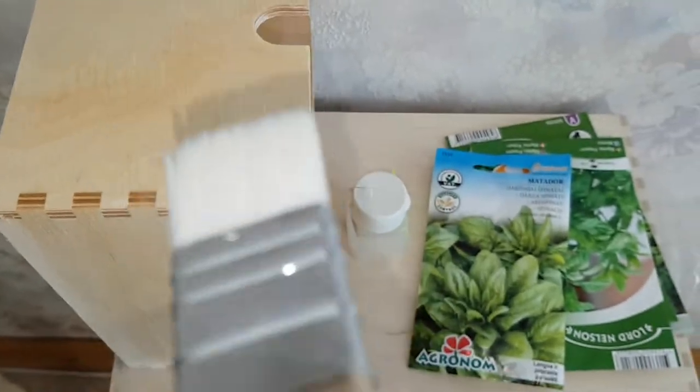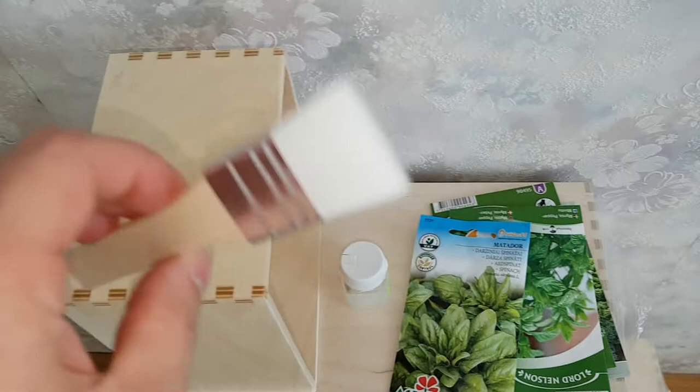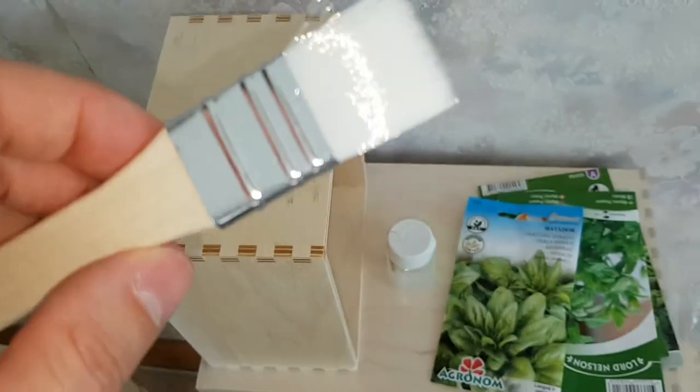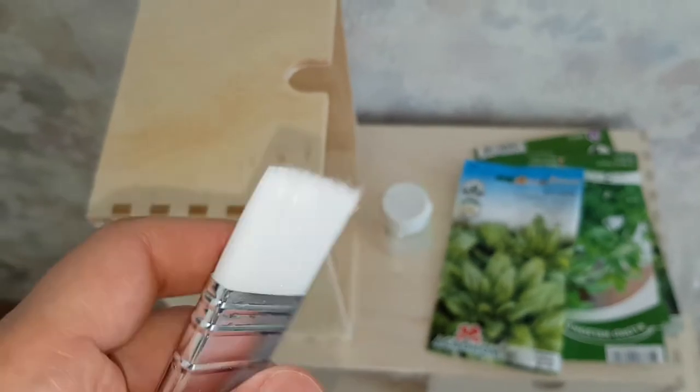This is IKEA. See if I can do this. No, I can't do this with one hand. Thought I'd show you. You could pull some strings, but it's a cheap one. But it feels okay otherwise.